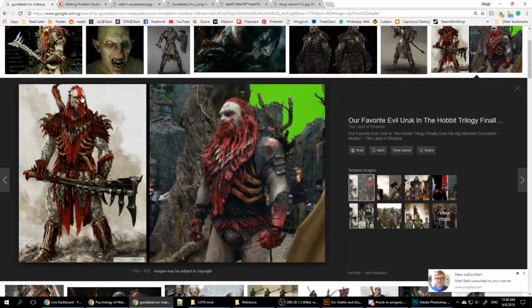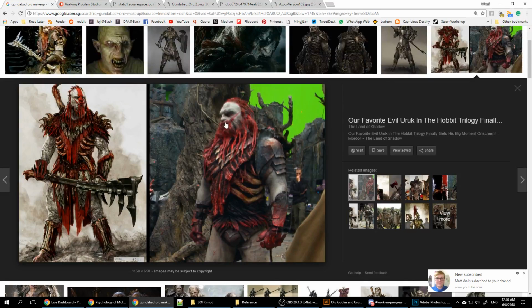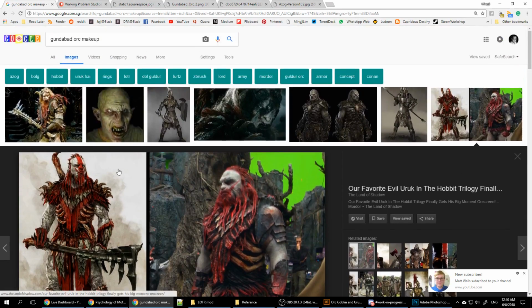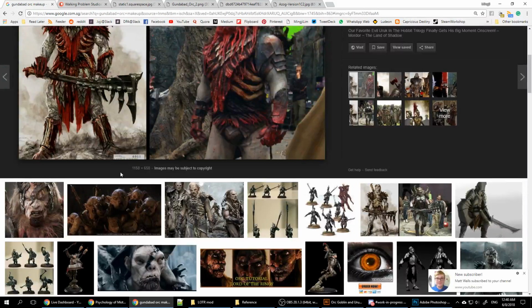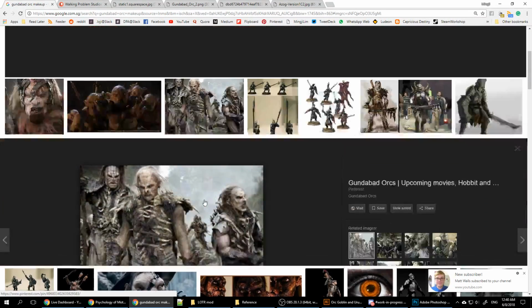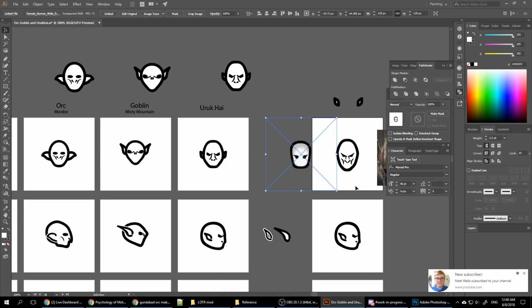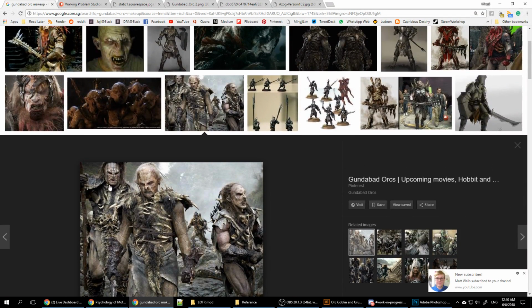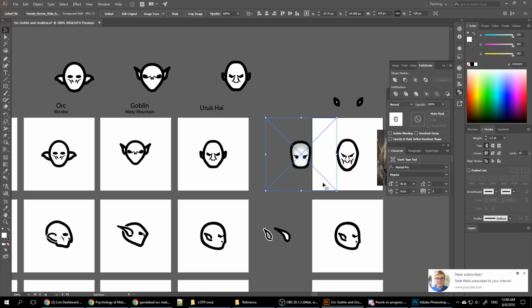Yeah, I think if you look at this, the forehead here looks a bit like this. Although this forehead looks so much like the Urukai. They keep saying these are Gundabads, but perhaps only this guy is Gundabad. Whatever. So how should I draw this, man?